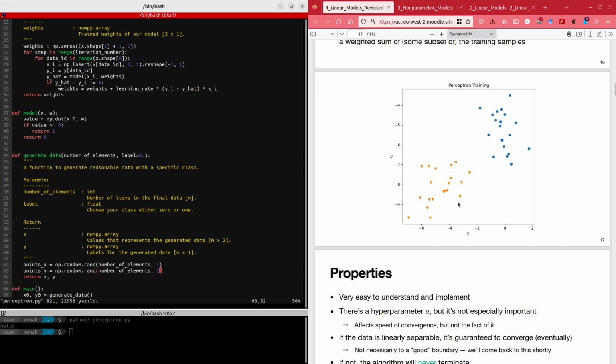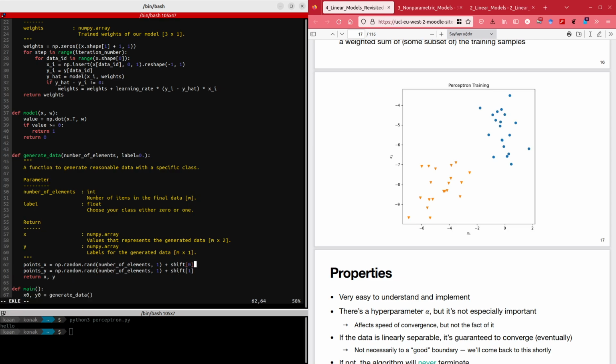But I don't want that. I want them to accumulate around some center. And I can define that center with a shift. I can add a shift like this one, and then I can add another shift here. Or maybe instead of shift, let's call it center.